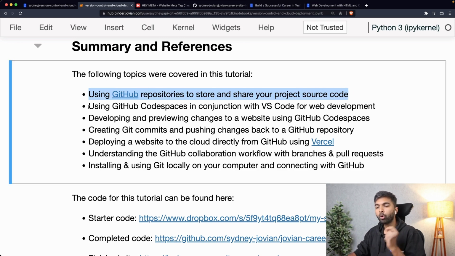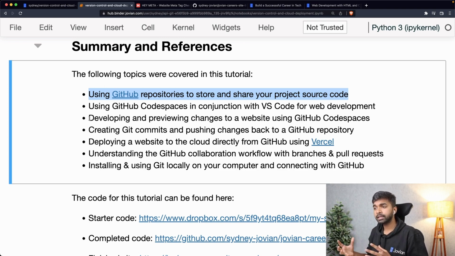Then opening up a GitHub repository on Codespaces is also very straightforward. You just go onto the repository page, you click the code button, and you say edit in Codespaces. So till now, there's no Git commands even that you need to run. You just have to open up a Codespace, and you can use VS Code for development.